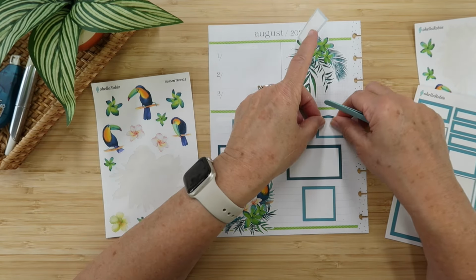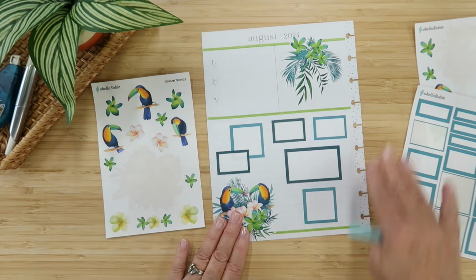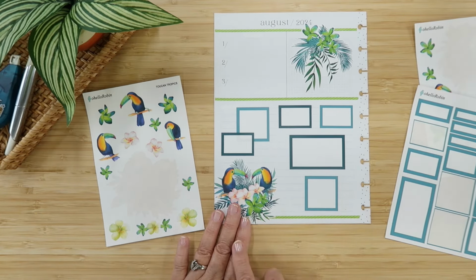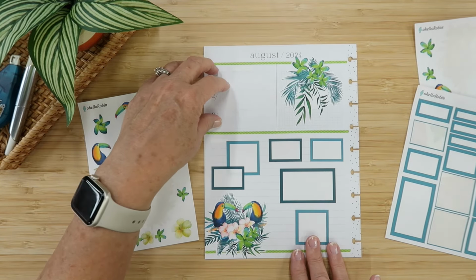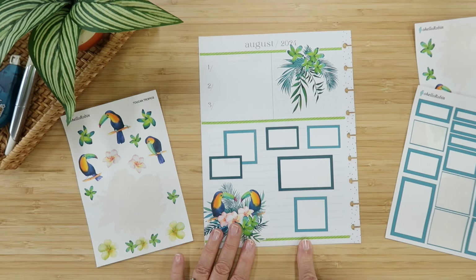And again, I'm using these lines, so it's kind of dictating where some of these boxes are going. Okay, I actually kind of like that. And I think that's interesting that that's kind of glopped over like this. So we have 1, 2, 3, 4, 5, we have 6. That should work because I can also use this area too. So that gives me 7 areas currently. And I still have some room for some decor.